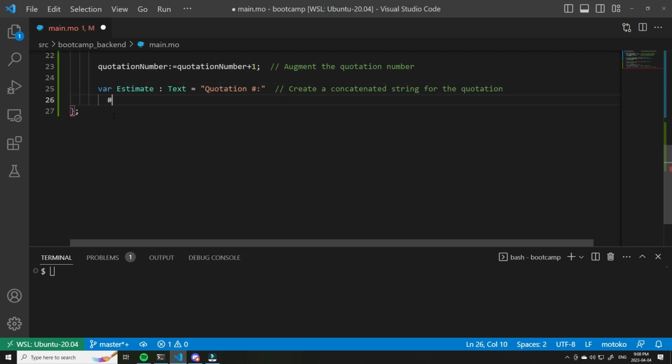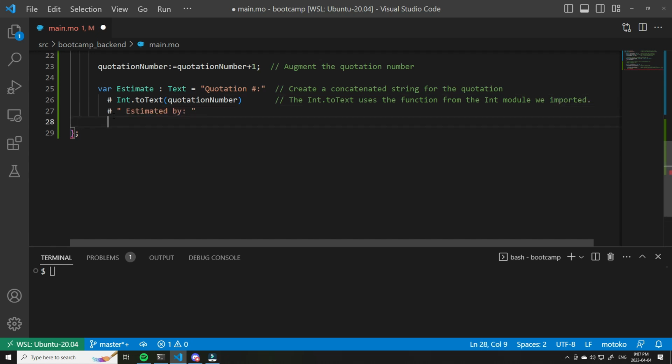And then I'm going to just format what the estimate actually looks like. So here I'm just going to have the quotation number and I will concatenate it to a function of the quotation number, but I need it in text. So I'm going to grab it from the import of the int module. That's why the int.toText is there. And then you'll notice that each time I have a crosshatch and the next value.